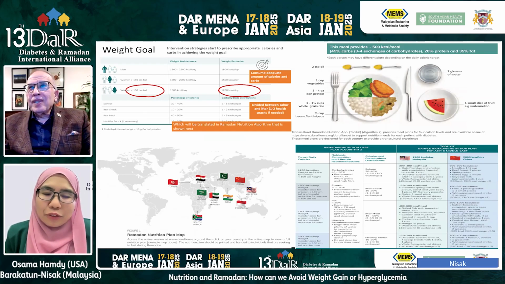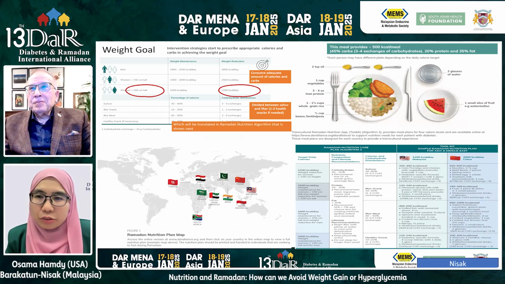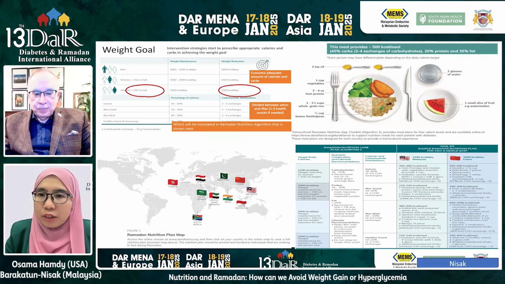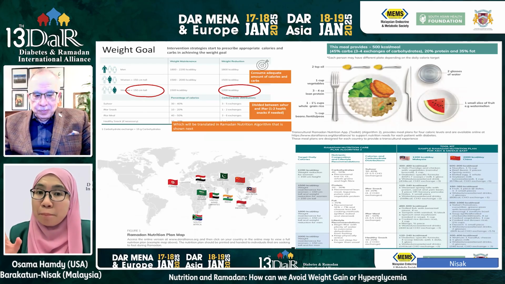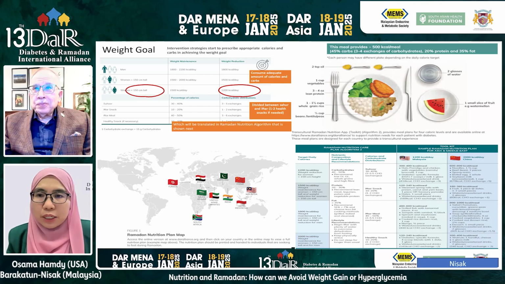All right. Thank you, Dr. Hamdi, for highlighting the important role of the Ramadan plate, because previously we have shown how critical portion control is among patients with diabetes, especially in the Southeast Asia context and perhaps in other countries. So as you can see, the Ramadan plate here emphasizes portion control, and not only portion control, but a variety of combinations of macronutrients, which include low glycemic index carbohydrate, which is about 1/4 of the plate.